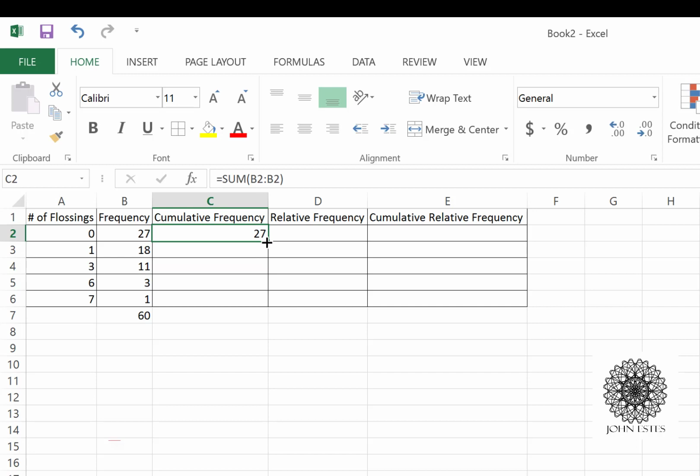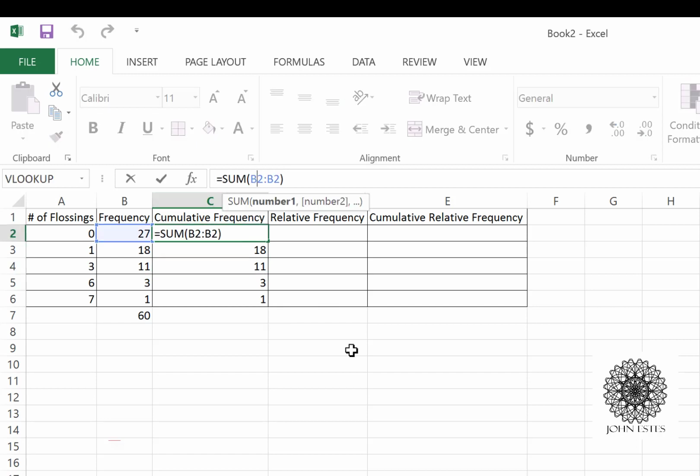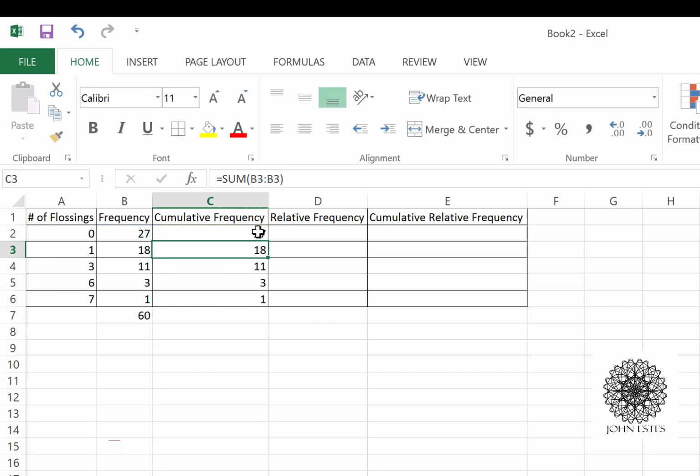So if I drag this rectangle down, Excel will attempt to follow what we mean, but we're going to get some mistakes here because notice this is B3, B3, sum of B4, B4, B5, B5. That's not what we wanted. I want this to say B2 to B3. I want C4 to say B2 to B4. So I want this first number to stay as B2. The way you fix that first number in your formula is you put dollar signs around it, around the letter. So now when I drag this down, that first B2 will stay and the others will change just like what we wanted. For example, look at C4. It's the sum of B2 up to B4. Okay, so there are my cumulative frequencies.